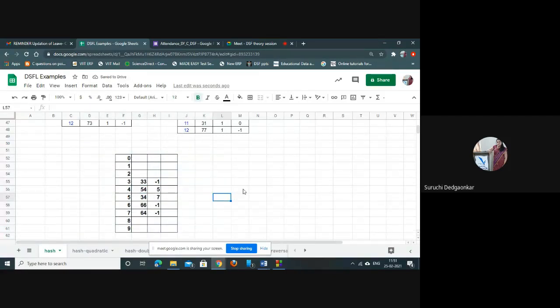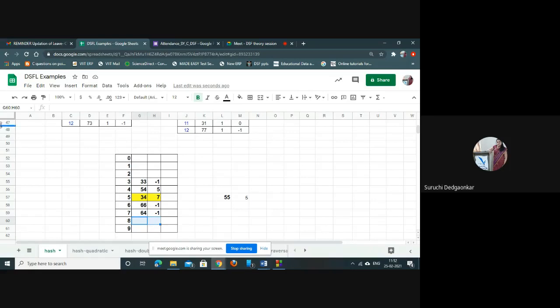And I want to insert now in this table, suppose, 55, which has the key 55 and hash value 5. So I'll check the home address. Hash value 5 is already occupied, and the hash value is not the same. It is not a synonym, isn't it? Hash value of 55 is 5 and hash value of 34 is 4. So I need to move 34 to the next empty location.